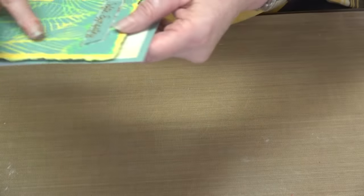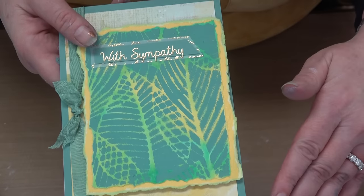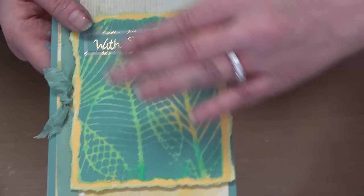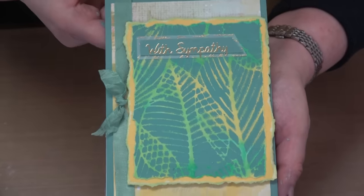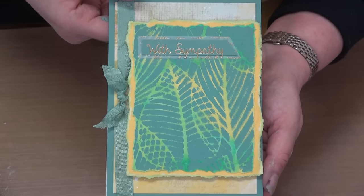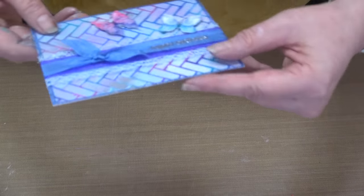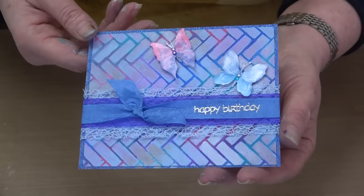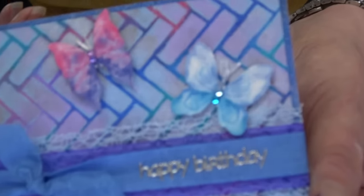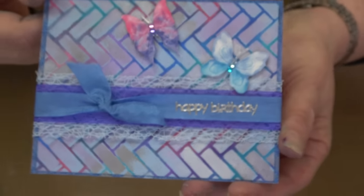Okay, here. Done with the agave, painted all with the agave. No black, agave. Did the mask or the stencil with agave and then came back and colored the back side. All done with the Sizzix paint. A little bit of blue, a little bit of silver, a little bit of lavender going on, and then colored in the back to get those deep, rich, dark tones coming through.